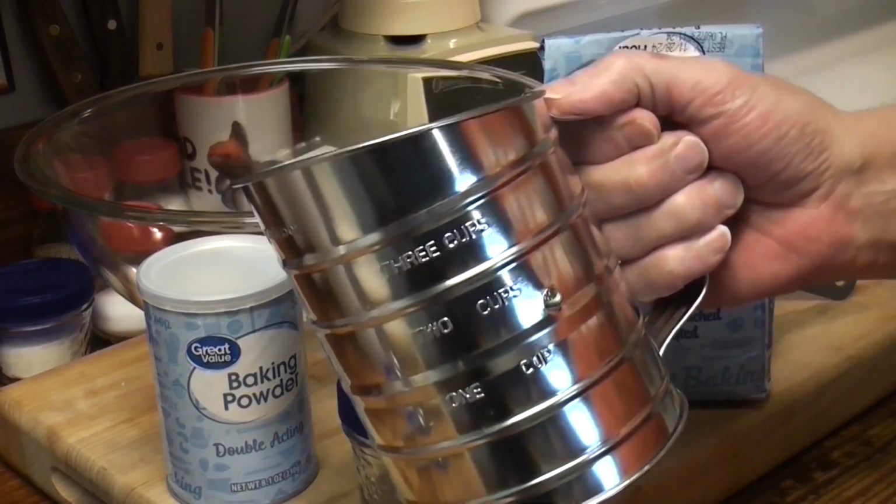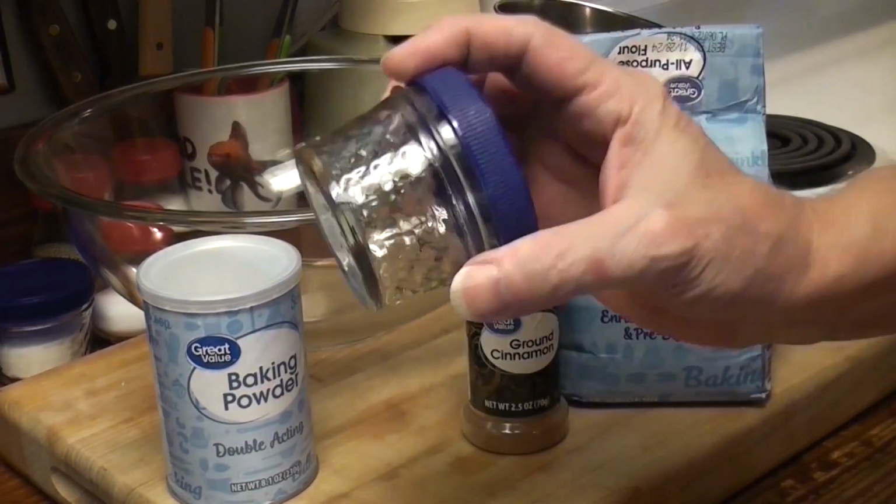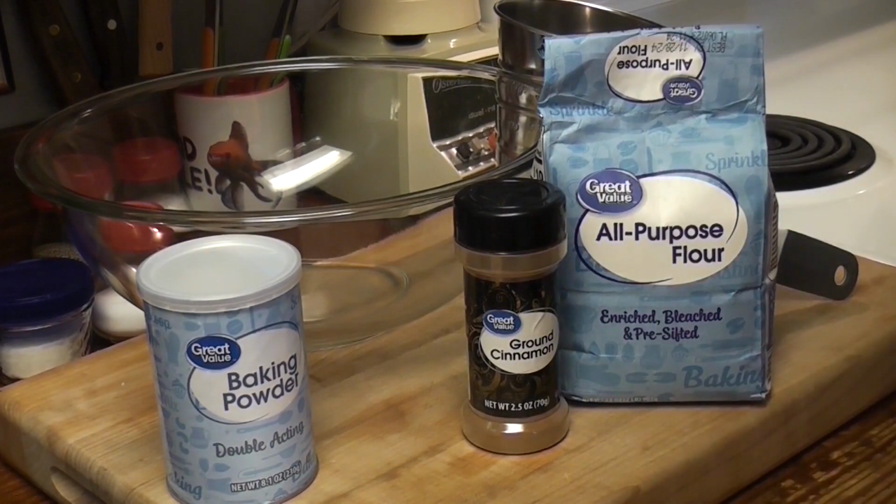I'm going to be sifting. I've never sifted. I don't know. What's this for? Oh, I don't know. Okay. Let's stop yapping and let's get cooking.